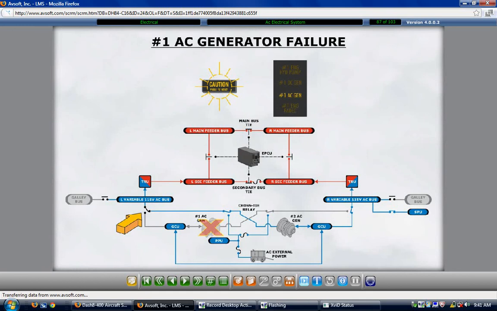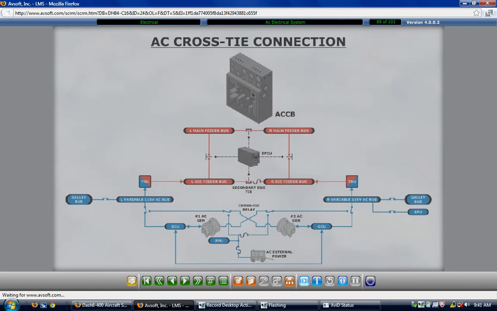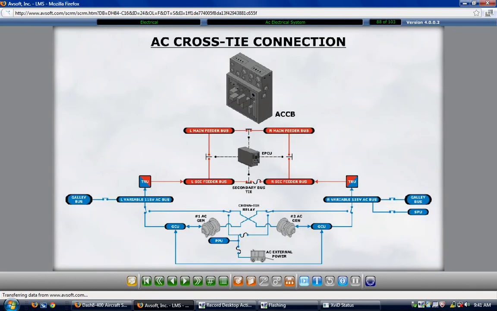An AC generator's GCU protects it from excessive loads that may result from an AC bus fault. If the GCU detects a bus fault, it automatically isolates the bus. All services from the affected bus are lost and the related left or right AC bus caution light illuminates. The generator that was powering the faulted bus continues online, isolated from the faulty bus. The scenario provides a backup in case the other AC generator fails.